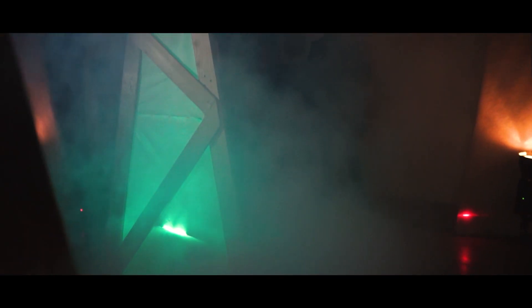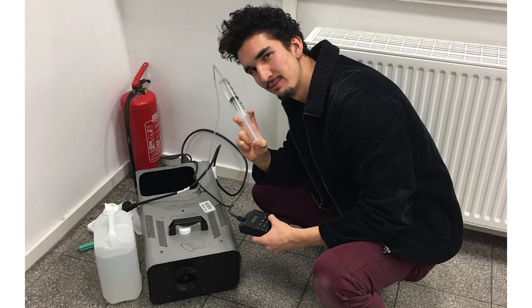The Bluetooth devices didn't work as expected because of interferences and bad connections — it worked but not like we wanted; it was really glitchy. We also had other problems like the smoke machine: the pump failed about one hour before the opening, so we had to buy a syringe from a pharmacy and push it inside the machine.